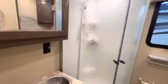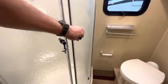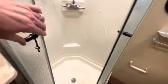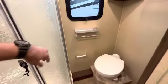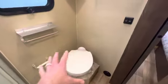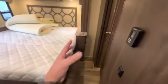So two entrances to the bathroom, sink, corner shower, which is generally going to give you a decent amount of space. With the light, also a couple shelves. Then you come around here and you have your toilet. Another little storage compartment there, a little rack. And you come all the way around, and then there's your bedroom, which can also, of course, be accessed from this side.